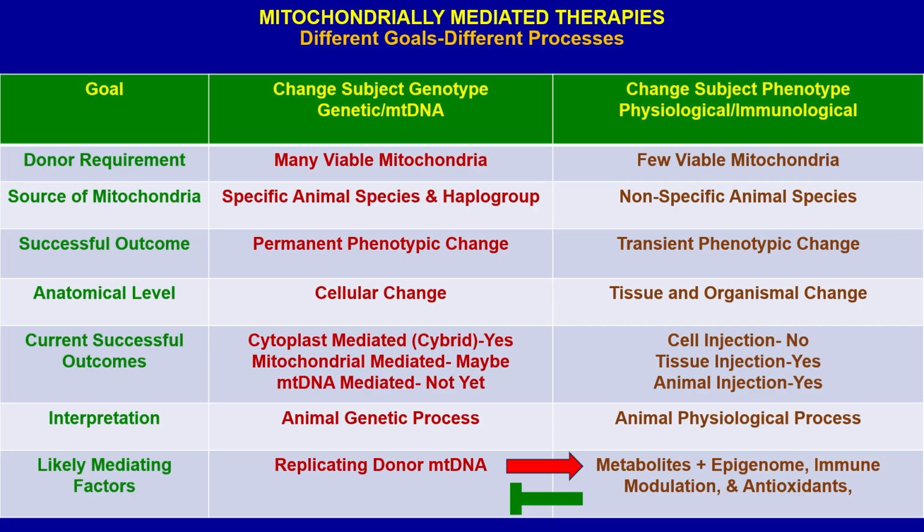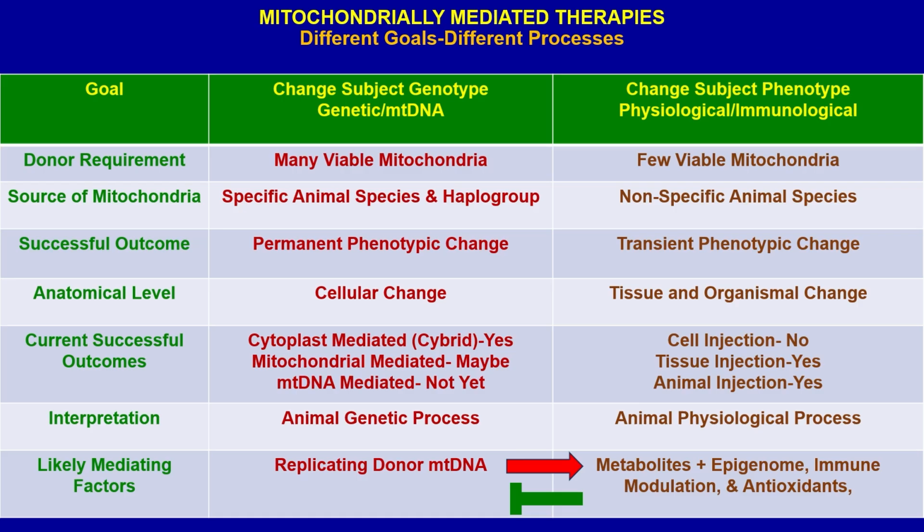And there are ways to deliver mitochondria. One we developed in 1971 is the so-called cytoplasmic or cybrid transfer, where we actually take a cell, the nucleus removed, infused in cytoplasm, which is a bag of mitochondria, and transfer it to the cell. But you could also think about mitochondrial transplantation, or you could be impressed by Dr. Wilson's wonderful talk and just use mitochondrial DNA. So if you had these genetic changes, you would have a genetic process that's altered, and you would then have to have replicating donor mitochondrial DNA for a long time effect. But there might be something else you might want to do. You might want to just change the phenotype.